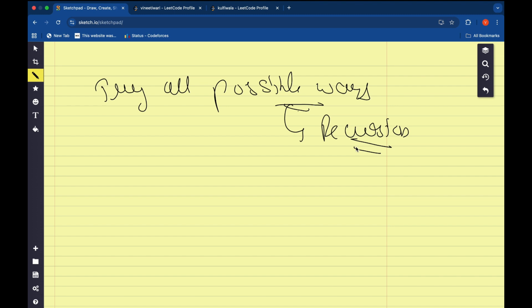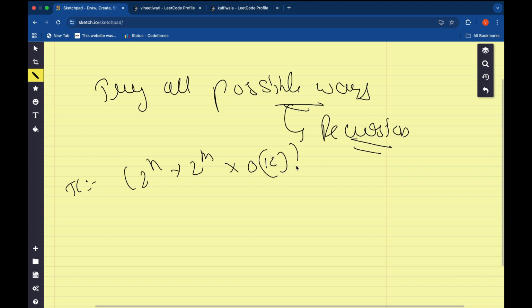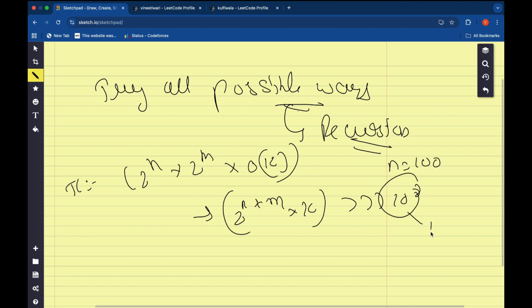But time complexity of recursion would be something like 2 power n, because I generate all the subsequences, 2 power n times, suppose O of k for matching, so which would be 2 power n plus m times k, and my n is 100. This would be much bigger than 10 power 8, so it will give me TLE. So I need to optimize this.